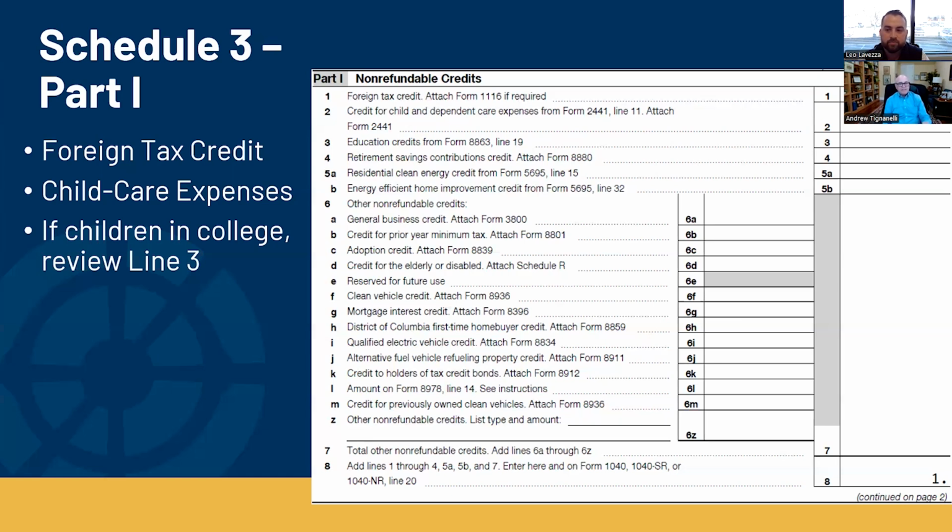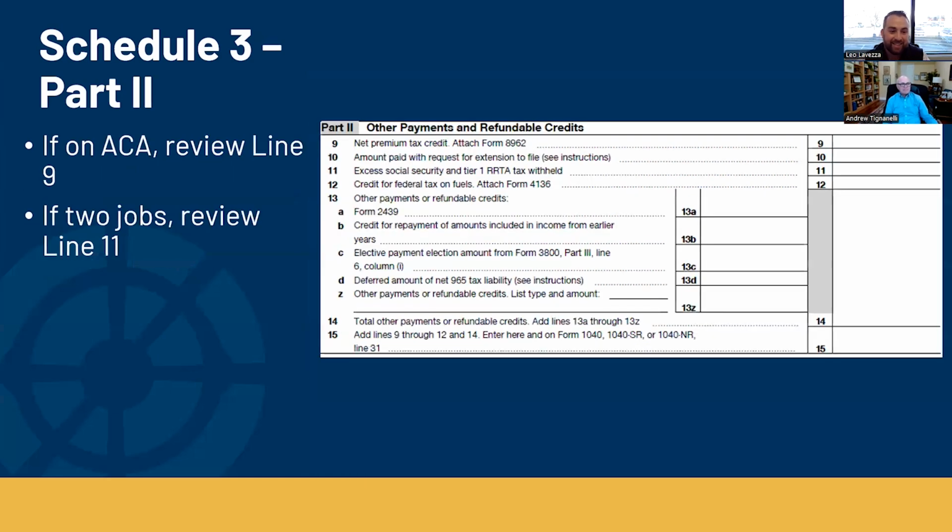This is also, Leo, where you get your credit, like if you buy a Tesla or an electric vehicle, this is where you're going to get that big credit here. But there are limitations to that too, based on your income and so forth. Yep. As you can tell, our favorite answer is it always depends. It depends. Yep.